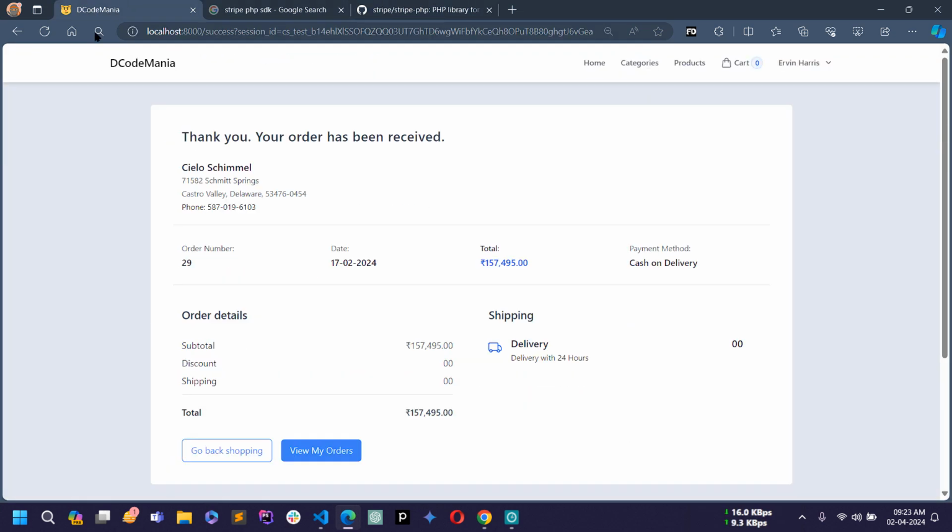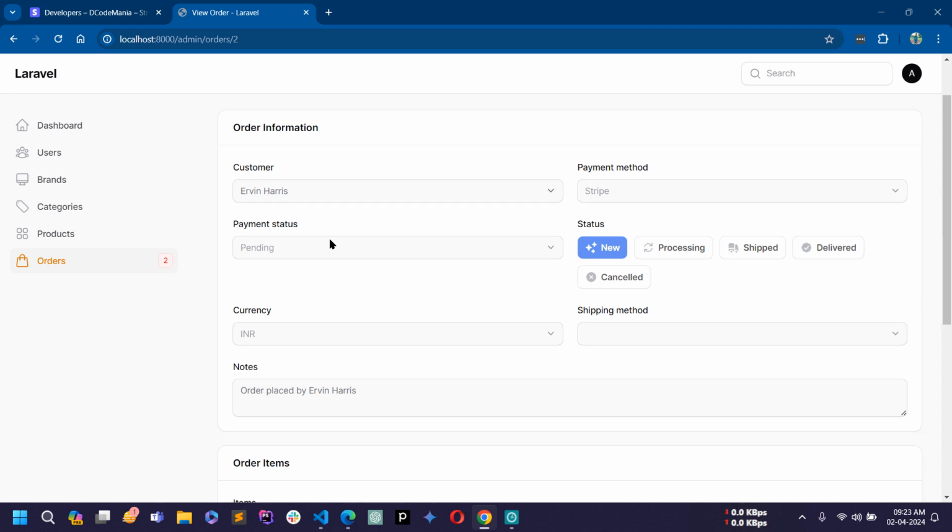So here you can see this is the session ID. So when we redirect to the success page, then we will get this session ID and check if this checkout session is paid or not, and then we will make this payment status paid. Okay, so we will see this in the next video.